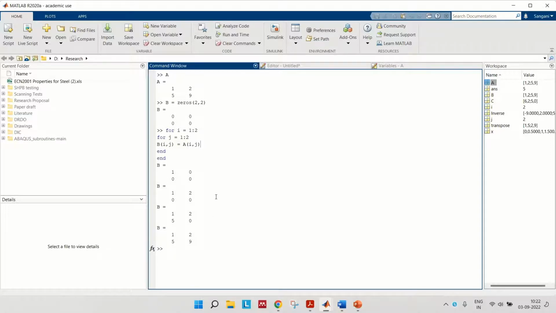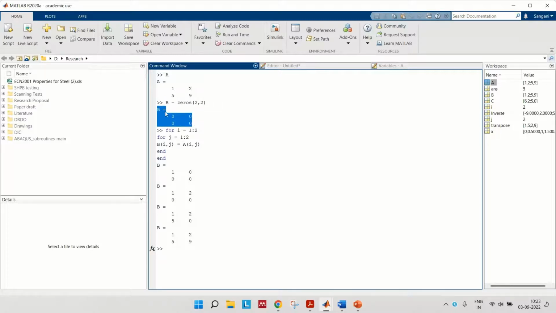Okay, right now I'm running this for loop. Here, if you check, I have called the A matrix. A is 1 2 5 9. B is equal to zeros 2 comma 2, which creates a 2 by 2 matrix, 2 rows and 2 columns, with zeros as its elements. So initially I am defining B as all zeros 2 by 2, and that is what's printed here: 0 0 0 0.